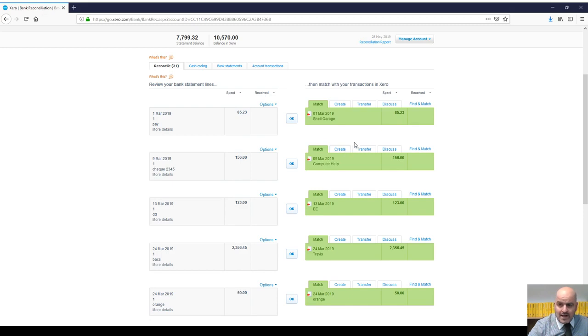It doesn't always get it right, but you can override it. If you click OK, that will automatically allocate that payment against that item.